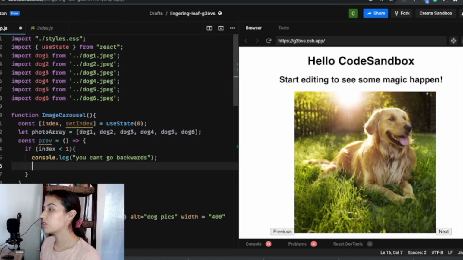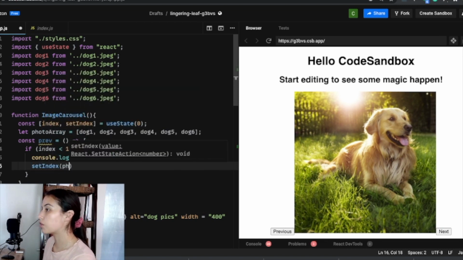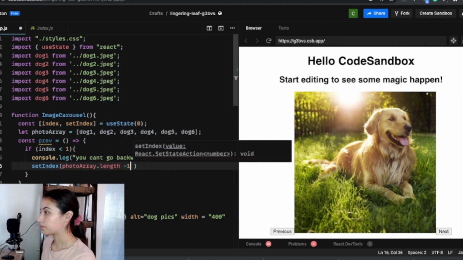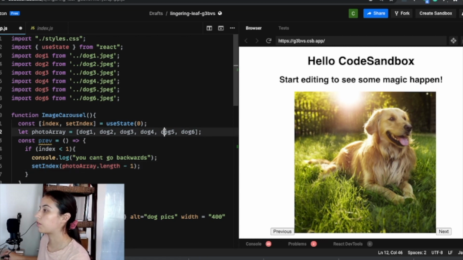So the way that we can do that is we can say set index, and then do photo array dot length -1. So let's say right here our array has 1, 2, 3, 4, 5, 6. So if we set it to 6 minus 1, we'll get 5, and this will be our 5th index, aka the last one.